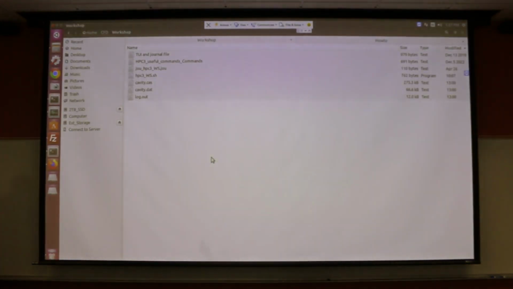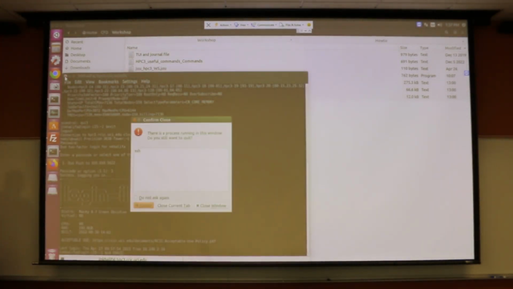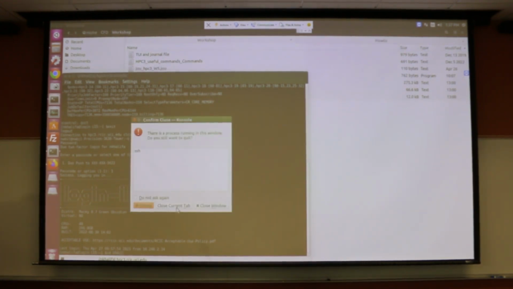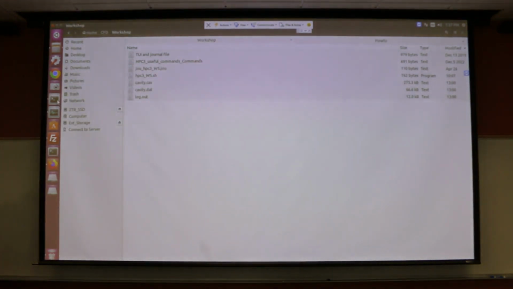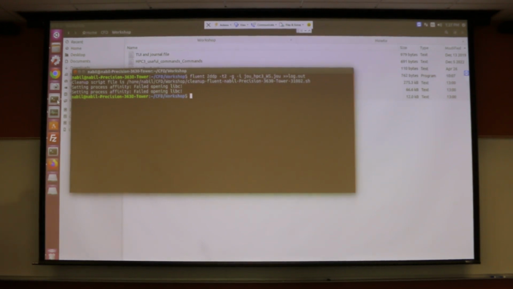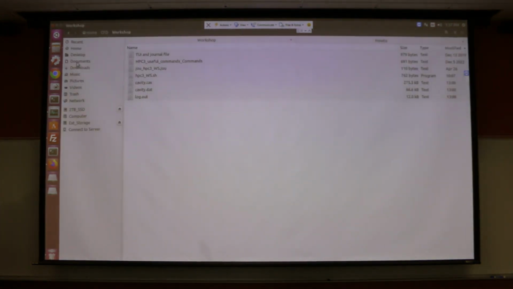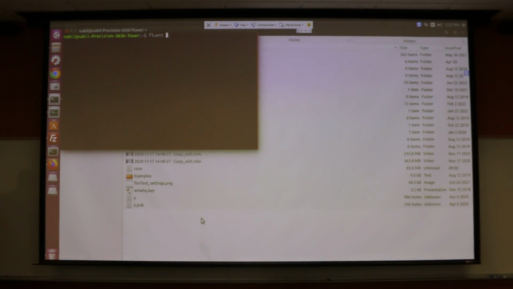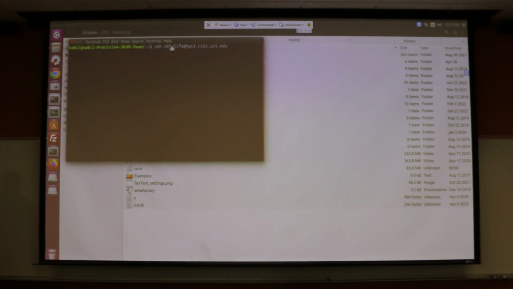Now, okay, I would like to log in. The first step was to log in. I will just close that. Do you prefer this terminal or the other one? I think this one is clearer, yeah? Okay. So let's go to my home. I will open the terminal from here. And here it is. I will write ssh nkhalifa at hpc3 and so on. Just write that inside the terminal and hit enter.